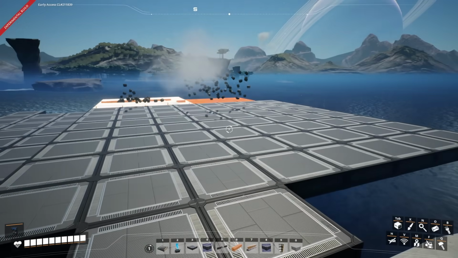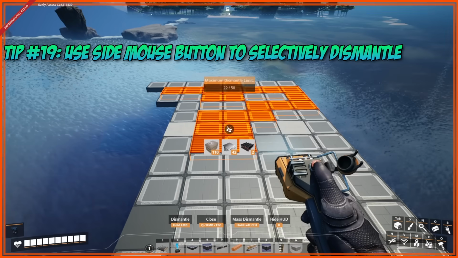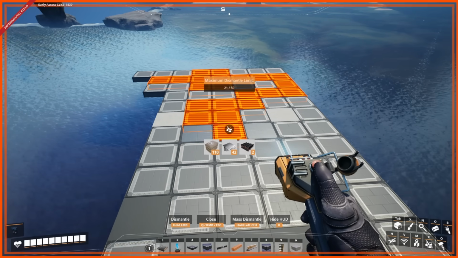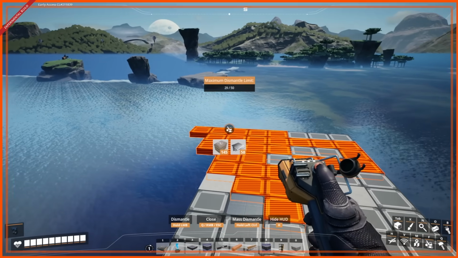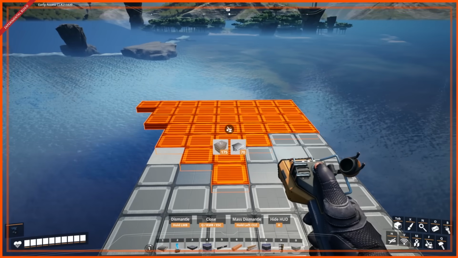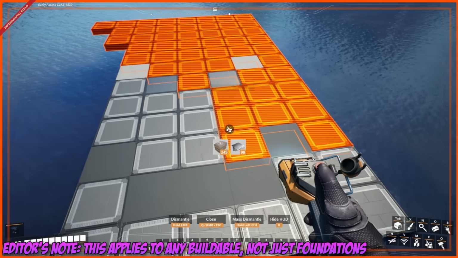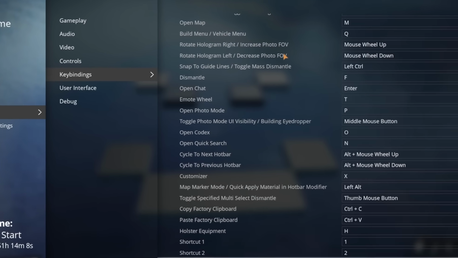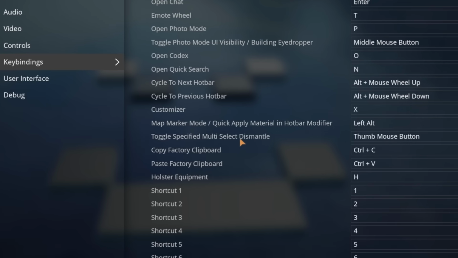It's much quicker. Another thing that we can do, if we only want to select one type of item to be dismantled, is by holding Control during dismantle and then clicking the mouse button 4. This will allow you to only select the one type of foundation that you selected at the beginning. You can also change the key binding it's set to by going down to toggle specified multi-select dismantle.